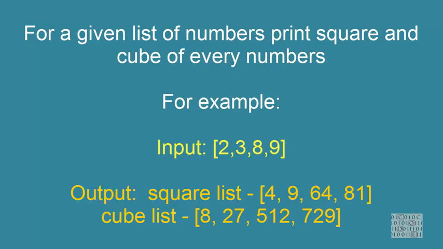Okay, so we are going to work on a problem where I have a list of numbers, and I want to calculate the square of each of these numbers and print them. At the same time, I want to calculate the cube of each of these numbers and print them. So I have to handle 2 tasks basically: calculating squares and calculating cubes of the numbers in the array. So it's simple to write 2 functions.